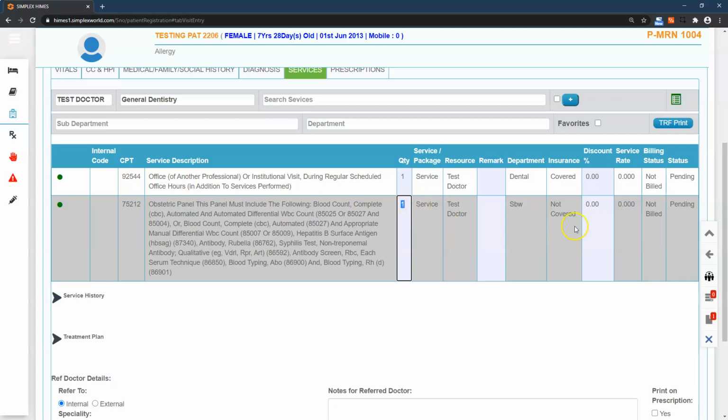And also there is one more option. In case there is some discount that you want to communicate to the front desk, you do not need to call them or tell them or write. Just put in the discount percentage here. It will go as a message when they open the bill. They need to take an approval, then they can apply the discount and send it. Okay.